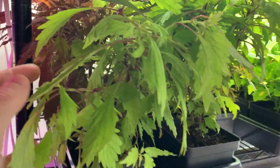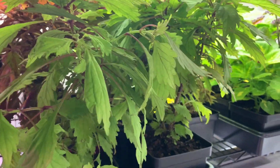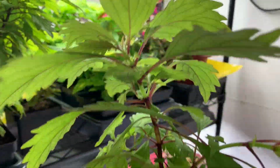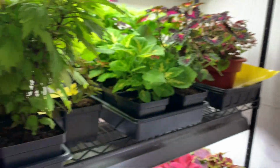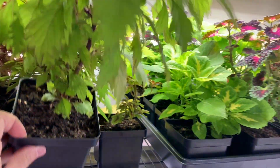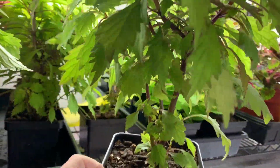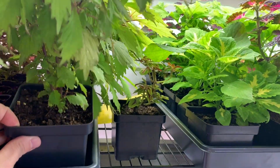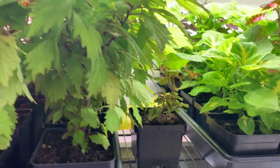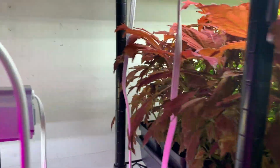The biggest thing I have now is because there's so much foliage that they kind of start shading the bottom out. And then they start bending and going wonky. So that's my only issue, but it's okay. I just need these to last until I take more cuttings. And this one's a really strong plant here, so I can get a bunch off of that. But you can definitely see by potting them up and adding that slow release, they're definitely getting a lot bigger.